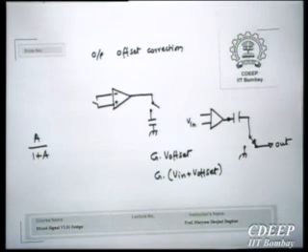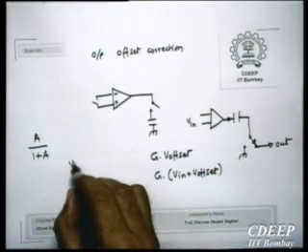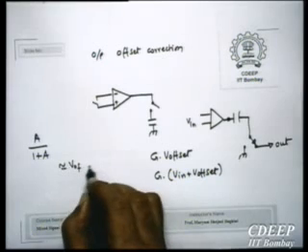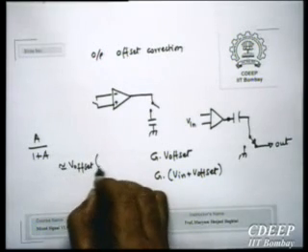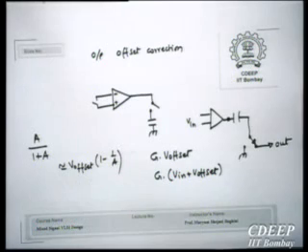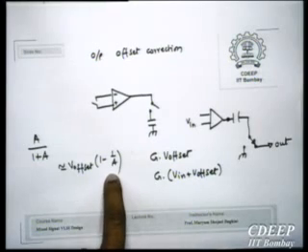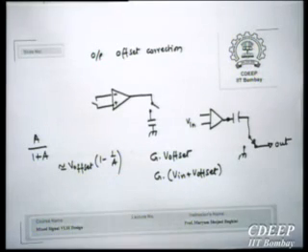That means what you stored will not be quite V offset, but it will be V offset into 1 minus 1 by A. The gain is slightly less than 1. Okay, it is smaller by 1 by A. Just a binomial expansion of this to first order. So 1 plus A raised to power minus 1 into A. So that will give you that the gain is not quite 1, but it is this.